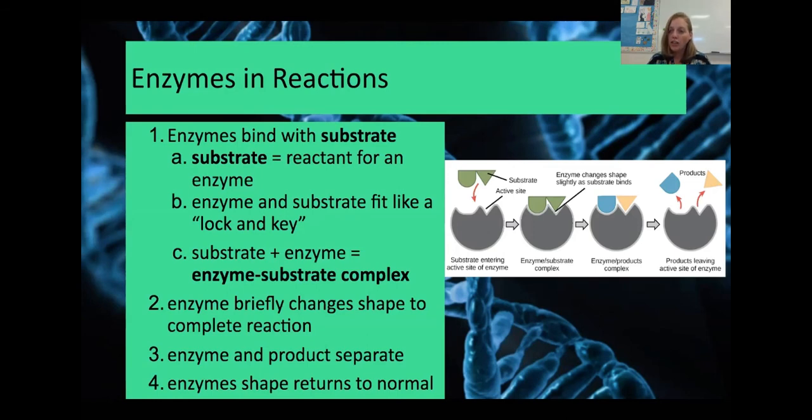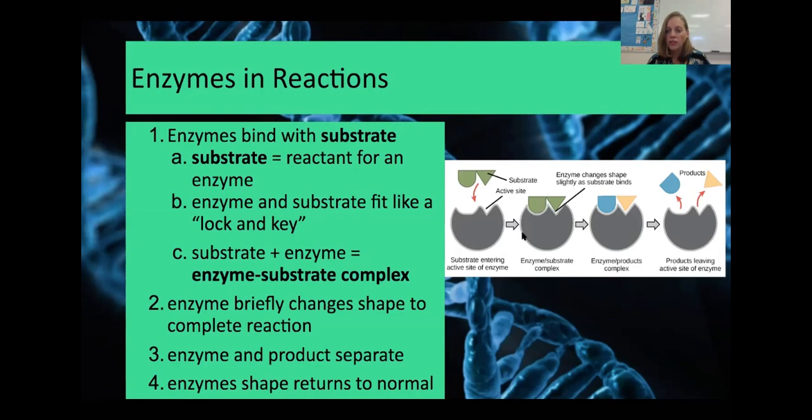Everything in biology has to do with shape. You'll hear me say that 1,000 times this semester. So when we look at an enzyme, you can see that it has this part called an active site. It's called that because this is where the activity is going to happen. The substrate has a very specific shape that's going to fit snugly into this active site, like a lock and key. And this is a very important phrase when we think about enzymes and substrates.